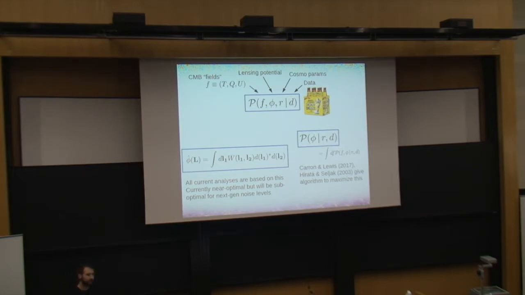But in terms of the original problem, there are a couple of issues. One is that R is really taken as given in these works, and the other is that the unlensed field is not really estimated. It's explicitly marginalized out in this likelihood. So while these works give you the maximum of phi, it's less clear how you use that to get an optimal delensed map or even to estimate R.